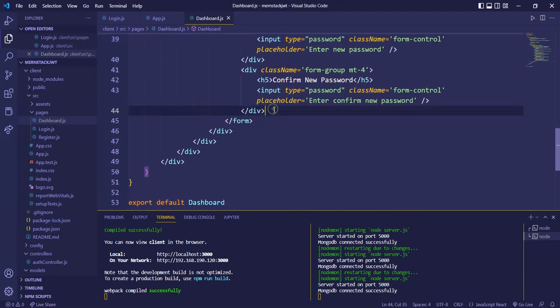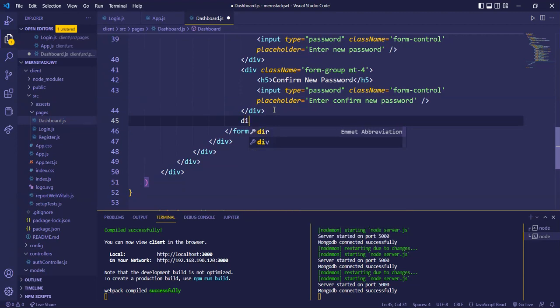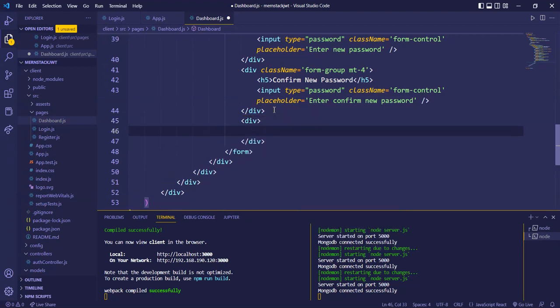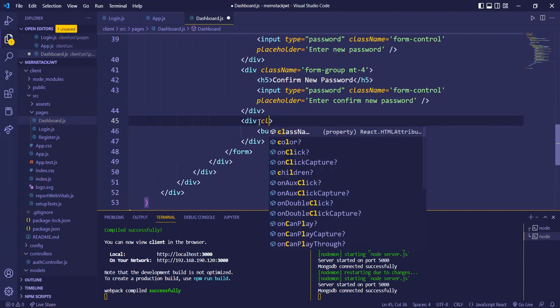Now we need to have the submit button. So before the form only, we need to have another div. In this div I'll have a button tag which says submit. I shall have a class for this div also to make it look better.